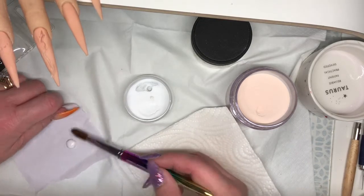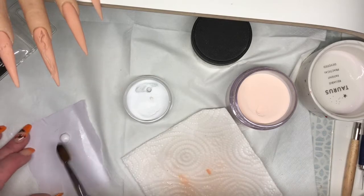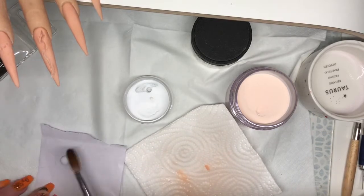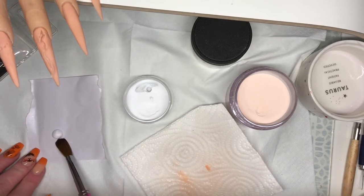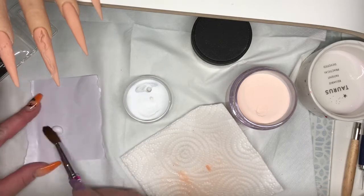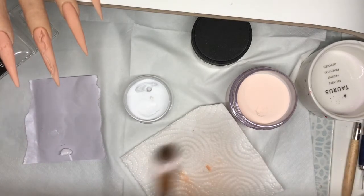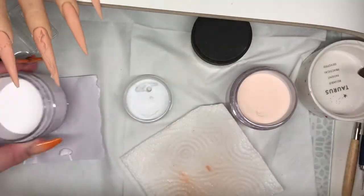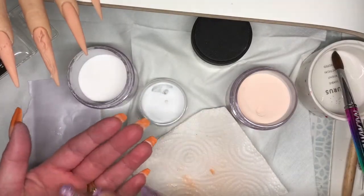I do have 3D sculpting gel in white, but because I'm using an acrylic set, and most of us always use acrylics, I thought I would show you how I would do an eyeball with acrylic. And just another thing that you can do with acrylic, once it goes into that mattifying stage, that moulding stage, you can press it into different shapes. There's so many things you can do with acrylic, and this is just one of them.